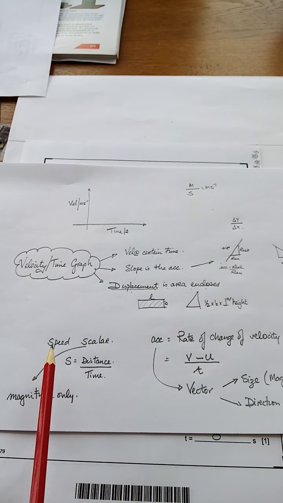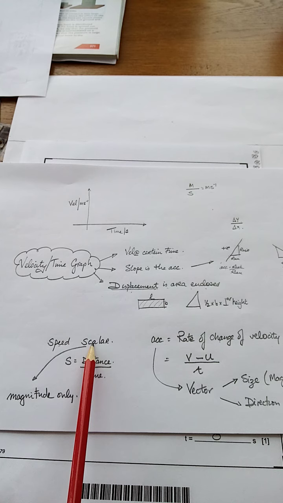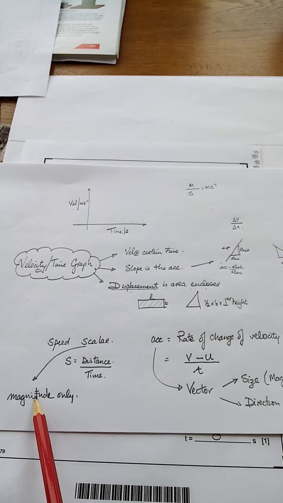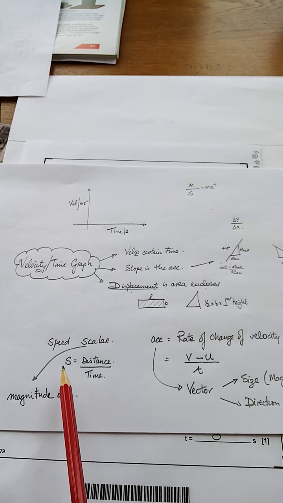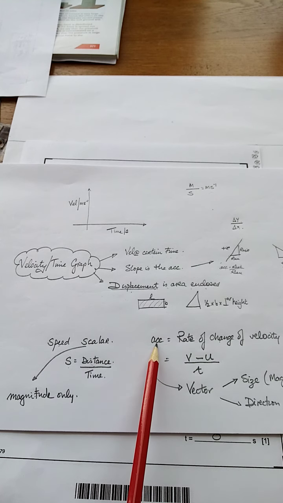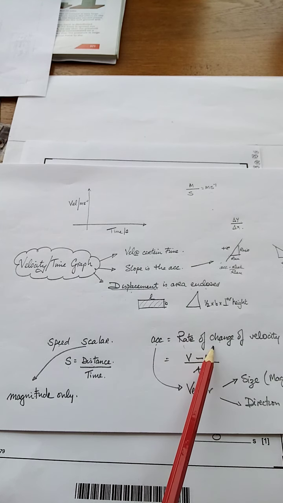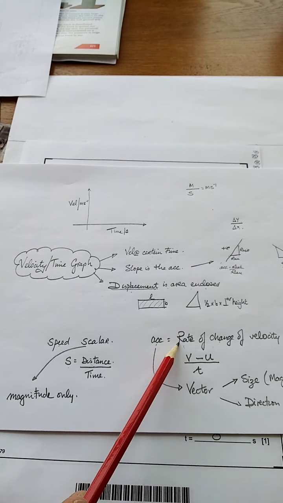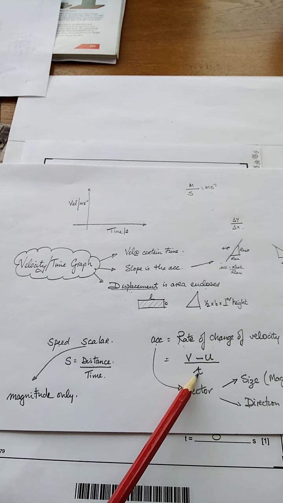Also in this question you need to know the definition of a speed. Well speed's a scalar. And the thing about a scalar is, it's magnitude only. What would I know about magnitude? Well magnitude is just a fancy word for size. So speed is distance over time. Look, it's distance. Distance is also a scalar.